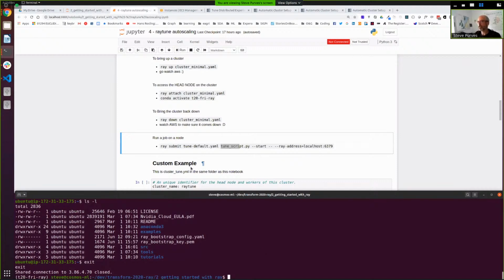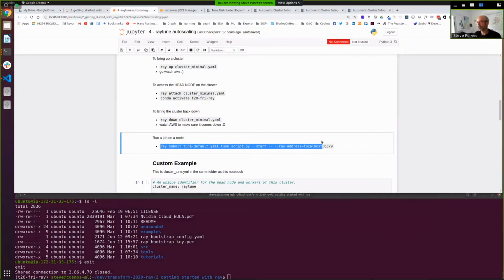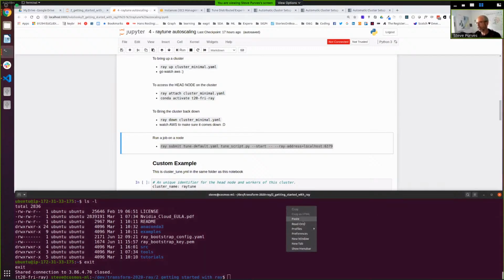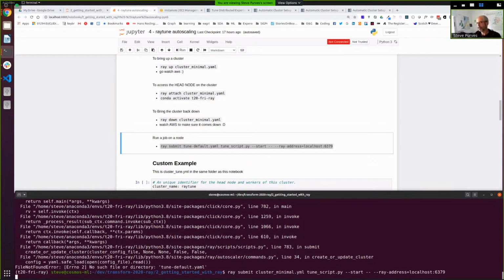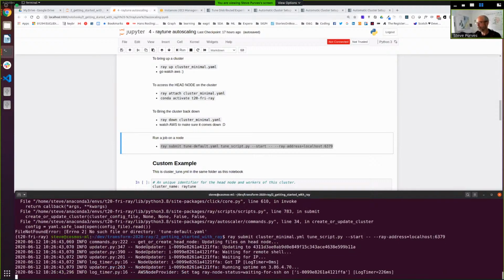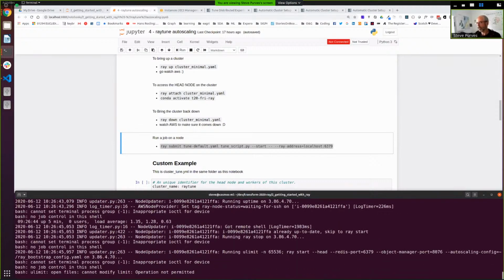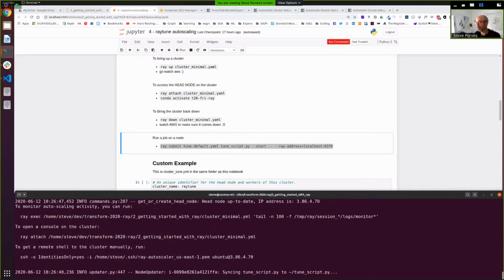And we can just now submit that job to the cluster. It's the wrong command. It's a cluster minimal. And it's off doing stuff.